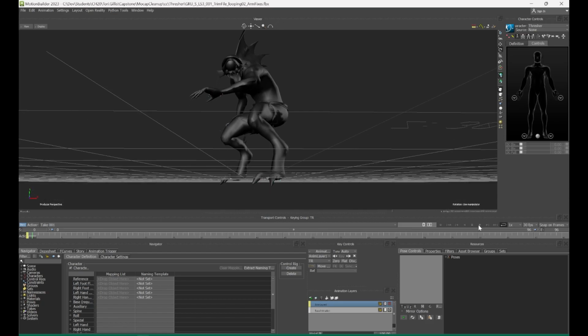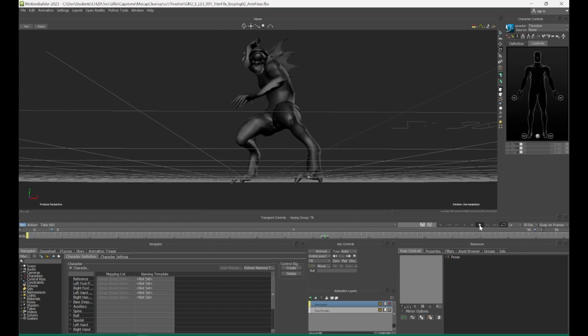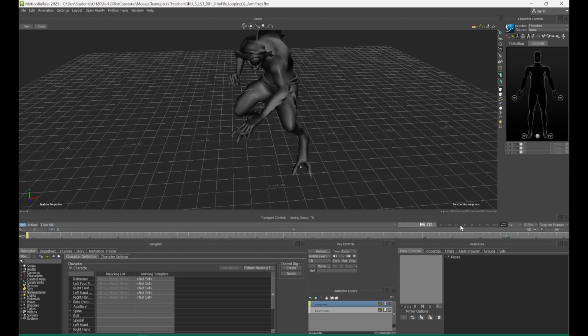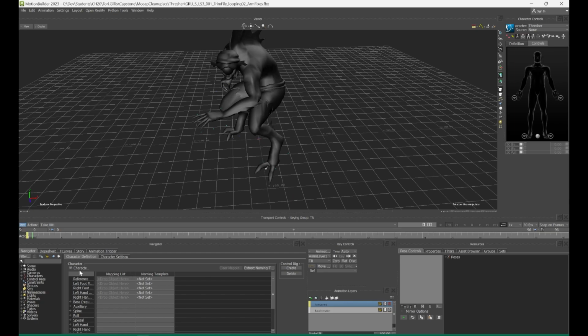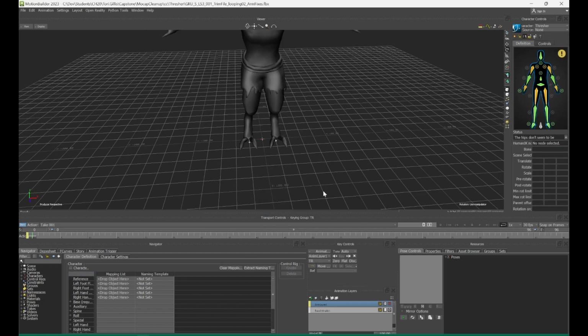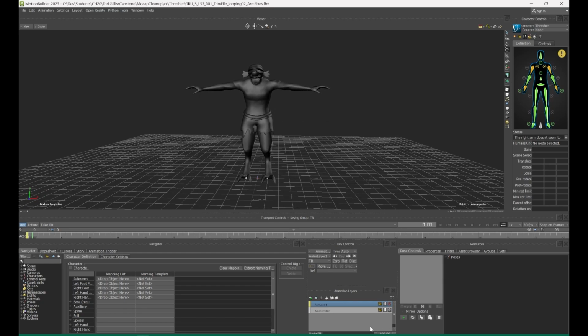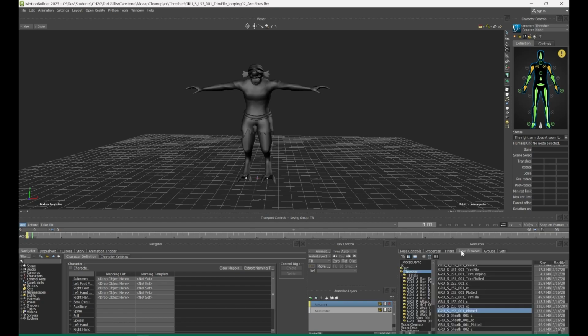See the little toesy sticking through? He kind of sticks through the floor a little bit. That's because the floor contact is not properly set for this file. So we're going to do something that's going to feel a little backwards. We are going to uncharacterize the character. Look at him go. He's now just the skeleton again. From here on out, you should be at frame 1 and you are not messing with the timeline at all for a little bit. So we're going to go to Asset Browser.